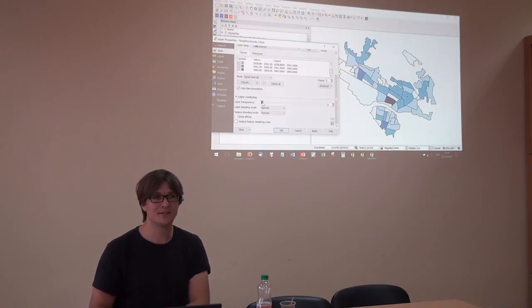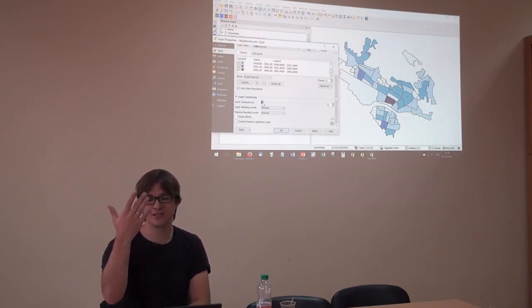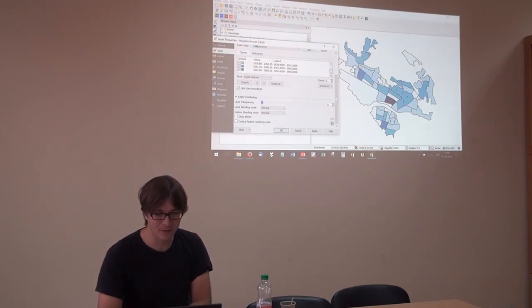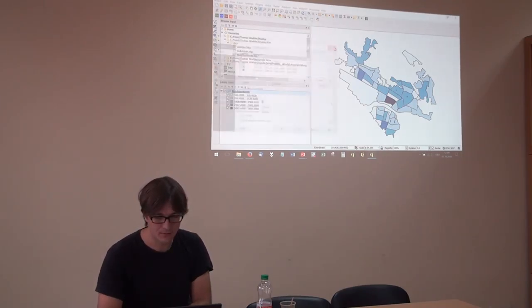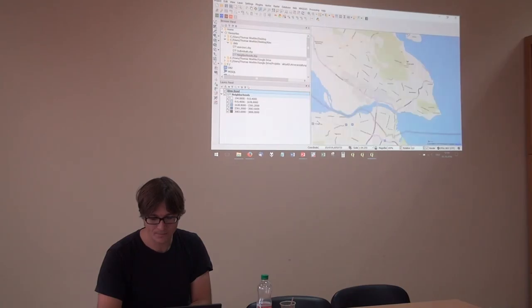Another thing that is interesting for mapping purposes is that you can add some transparency to this layer. So, for example, when you have a base map from Microsoft or Google, and you add transparency, then you have the colors, but you also see a bit of the map below. So I want to show you, and I hope I don't crash the internet.